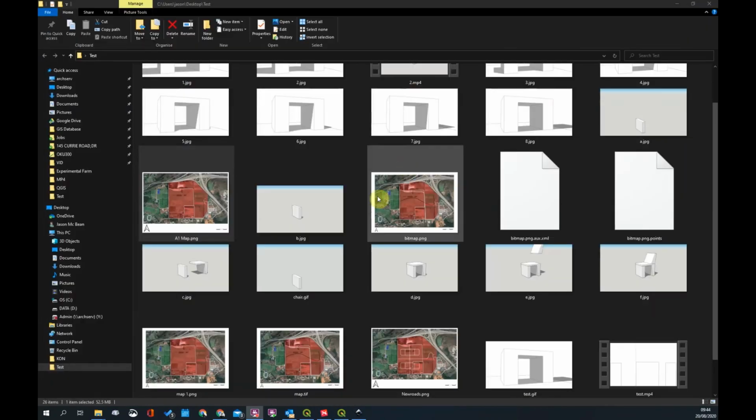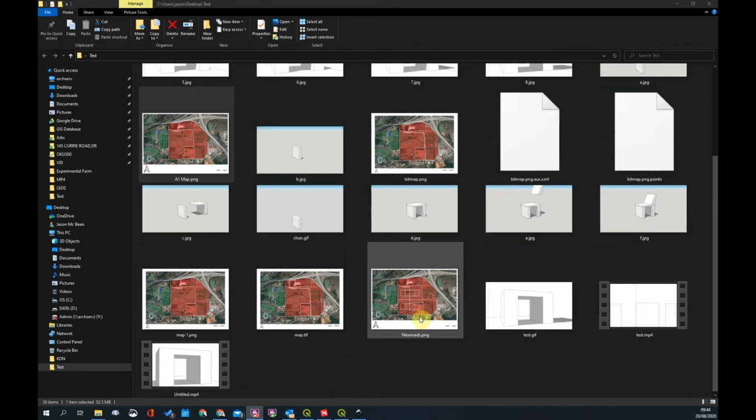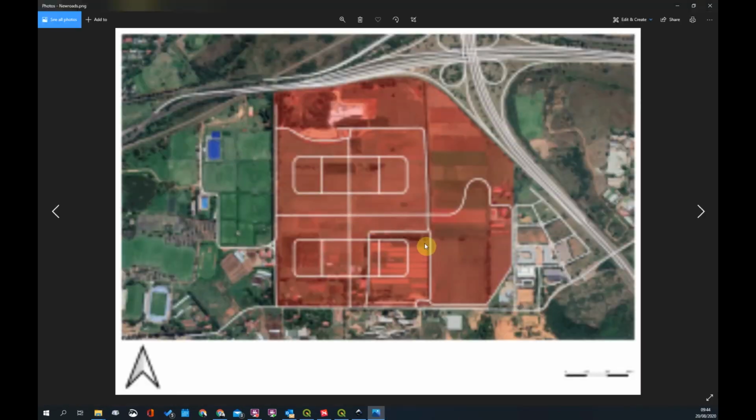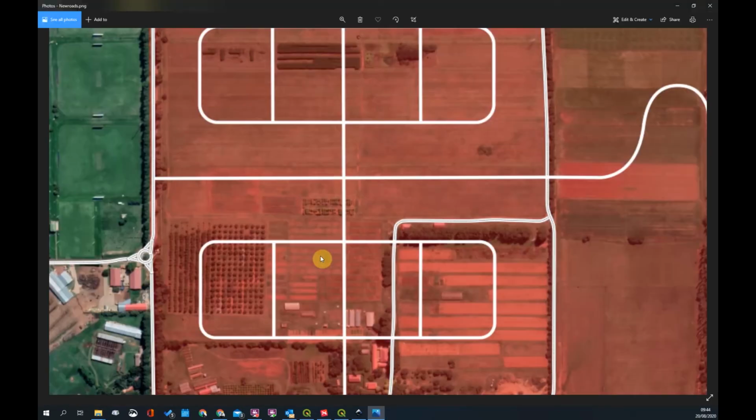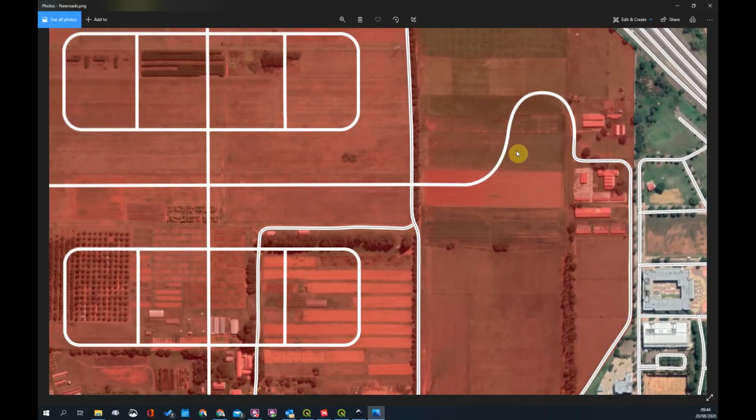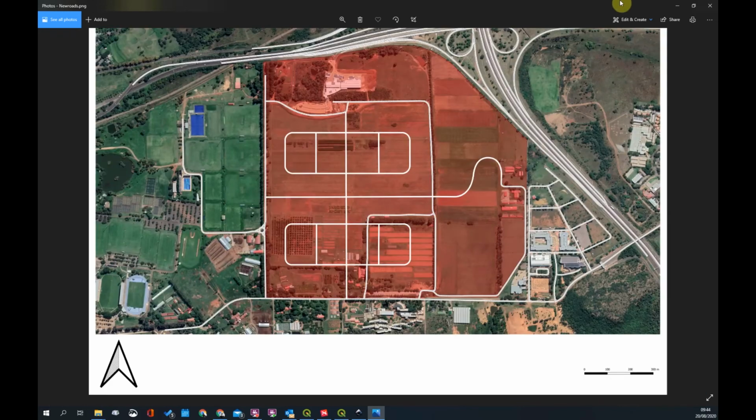So the next thing I want to do now is look at the new roads. So now this is a PNG file, which is called new roads. You can zoom in and you can see it's done a fairly good job. Okay, so we've got some existing buildings that we might have to lose and demolish. But in essence, I've got a cool road layout now that I can follow in QGIS. Okay, so once I've got the image, what I need to do is go back into QGIS.